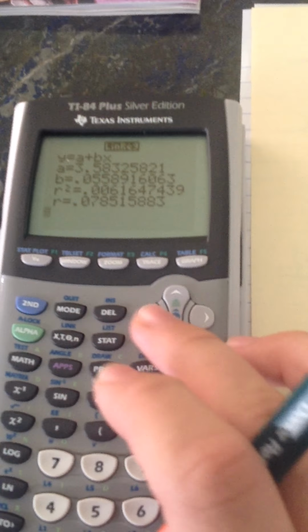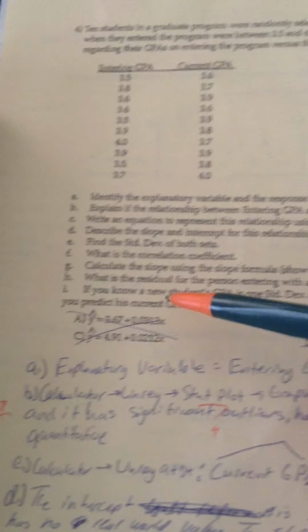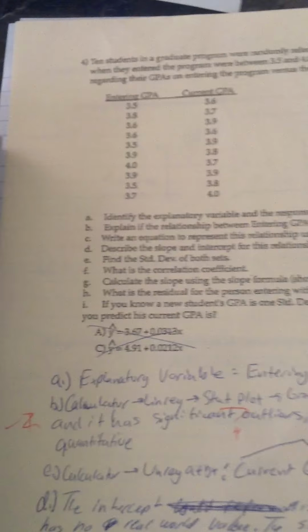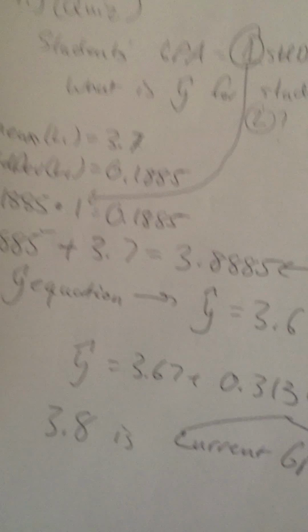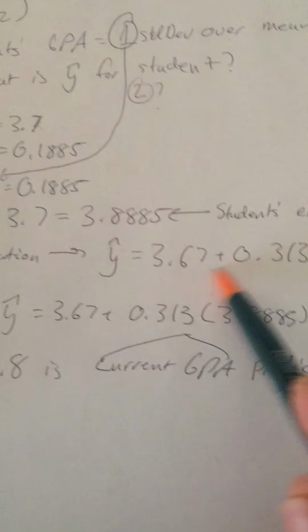And, well, look at that. It gets you the numbers that are pretty close. For some reason, my calculator doesn't give me the exact numbers. So if it's a multiple choice test, I just put it into the equation, and from there, I choose the best one that's closest. I don't know why it doesn't. It might be something with my calculator. It might be something with everyone's calculator. I'd have to ask. So you just plug it into your equation.